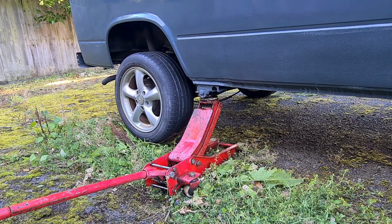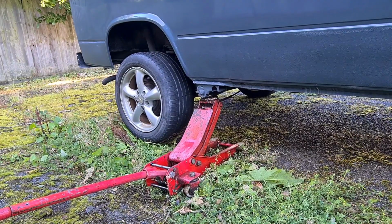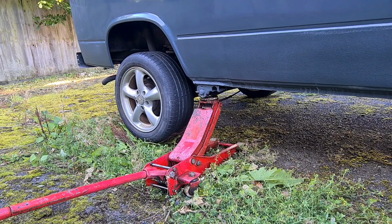Well, she's off the floor, and that will be good enough for me. Then I'll just throw some axle stands underneath there, and that'll be good enough for me for just doing the brakes on this. So I was buying a brand new jack. It'd be enough for what I need.